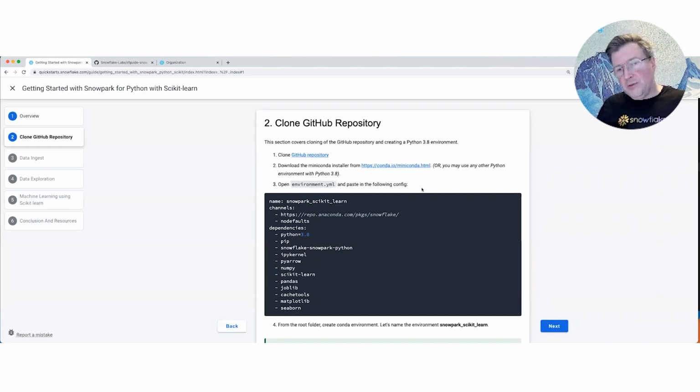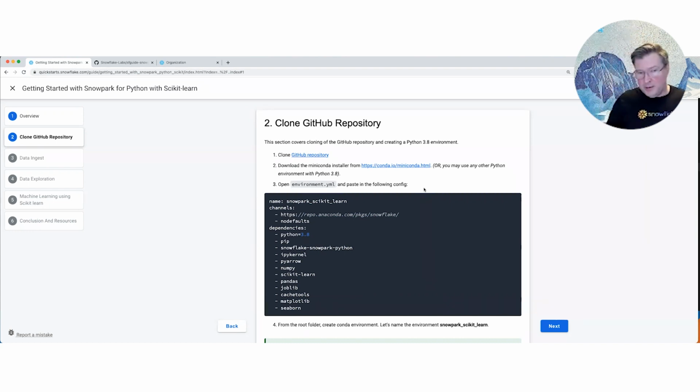Another thing we need to make sure of is that we have a Python environment that we can use. If you don't have one, the recommendation is that you download the Anaconda installer from Conda and install that and use it as the basis. Or if you already have a Python environment with Python 3.8, you're actually good to go.